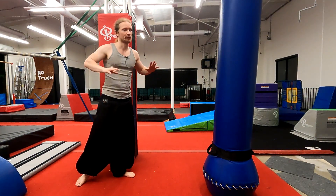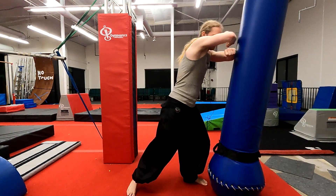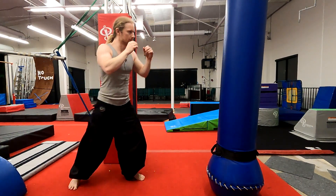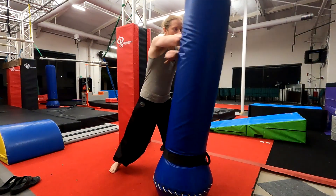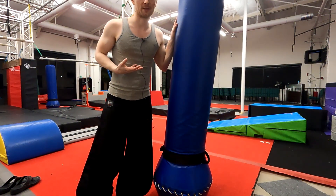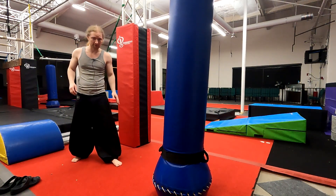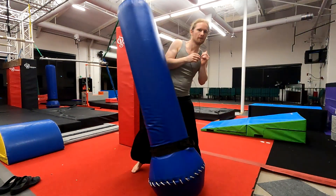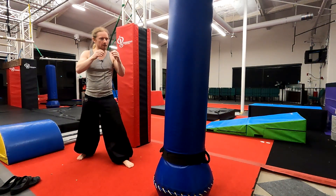I typically will only teach the front push kick. Again, similar to a teep, but not dropping the hands. It's very fast, very quick, very effective, and very powerful — one of my favorites. It's also very basic, very simple, very easy. I feel it's especially effective using the lead leg — it can be pretty quick. The back leg is fine too, though I'm not as big of a fan. It's a lot simpler and more basic, and a lot easier to teach.